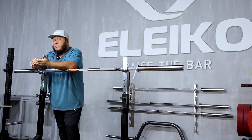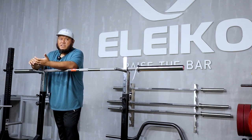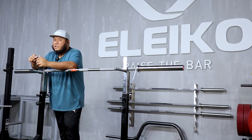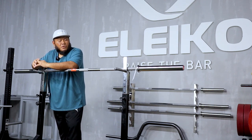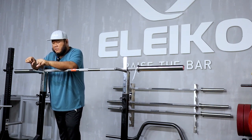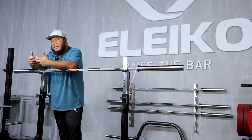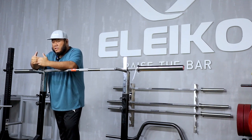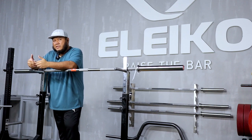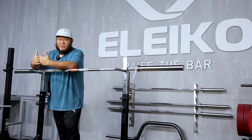Each federation uses its own bar. They might use a similar bar, but sometimes — for example — some federations use a specific deadlift bar which is 27mm and very whippy. I have a rogue deadlift bar in the showroom: the bar is long, the grip is 27mm, and it's very, very whippy — it gives a different feeling when you lift with it. You need to know whether or not the federation you're competing in is using a 29mm bar, specifically if they're using an Eleco IPF competition bar.